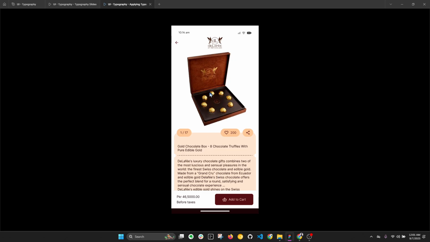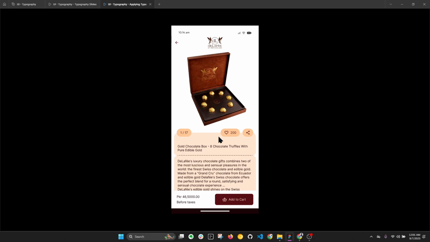So I'm going to analyze the screen. This is the heading. Heading I know should be bold. If I make it bold, we probably want to make it a little bigger, because when we were learning about headings, we figured that it should be a few points bigger than the body. So we know that we should apply that information here.